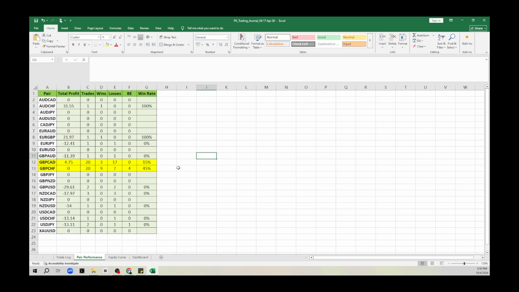And here I would say, you know what? My chances of winning seem to align higher when I'm trading the GBP-CHF pair. Maybe the way I'm reading the candles, maybe my trade method seems to align better in GBP-CHF because it's yielding a higher win rate compared to entering GBP-CAD. So if the strategy is the same, both I want to buy, and the strategy confluences are the same, I may choose GBP-CHF as the trade preference compared to GBP-CAD, because there's a higher chance I will win the trade.